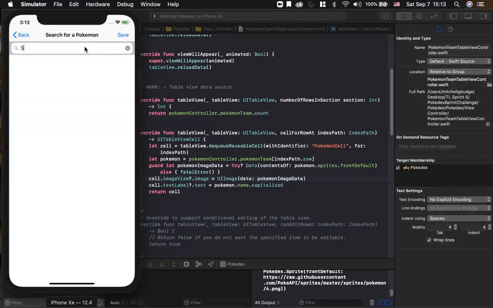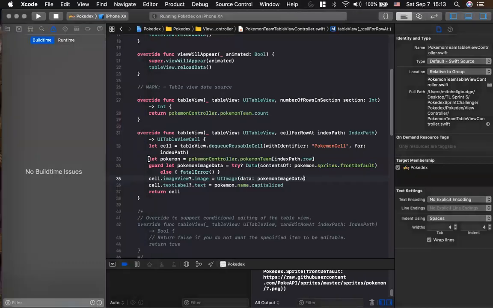So how do you get Charmander to show in your table view? Like the Squirtle and the Charmander there? Isn't that the title? Yeah, the table view, because we've configured the cell, right? We've got a Pokemon array to choose from. There's Pokemon that live there, and then we just said cell.label.text.